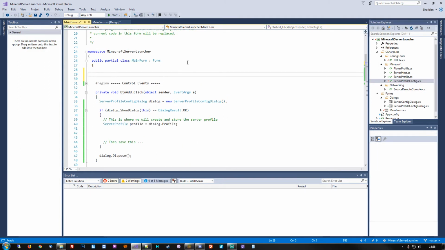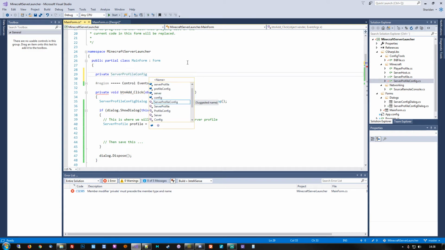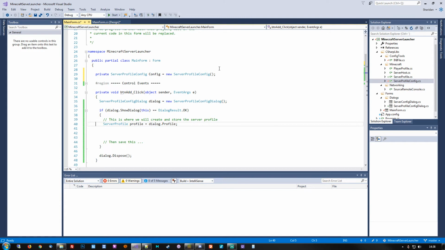So let's start by creating a private instance of the server profile config, and we'll just call it config. It doesn't really need to be any huge revelation name-wise, as long as we know what it is.